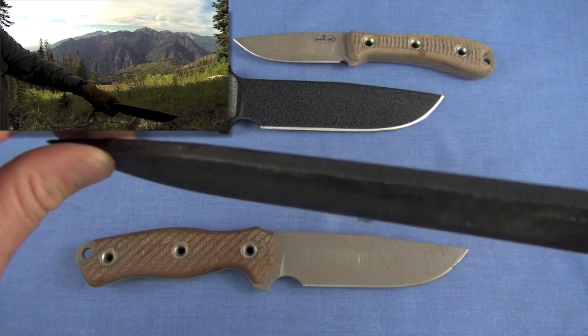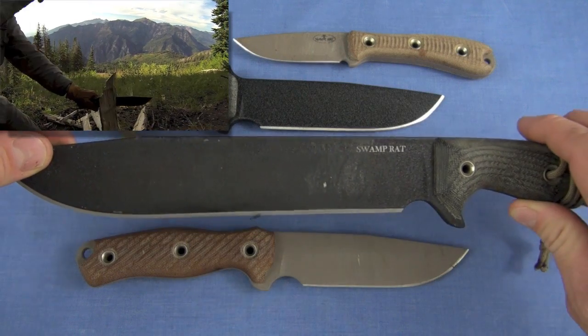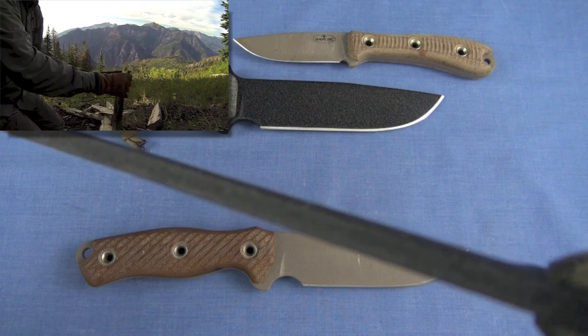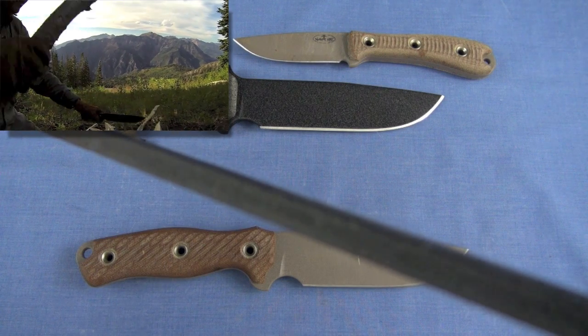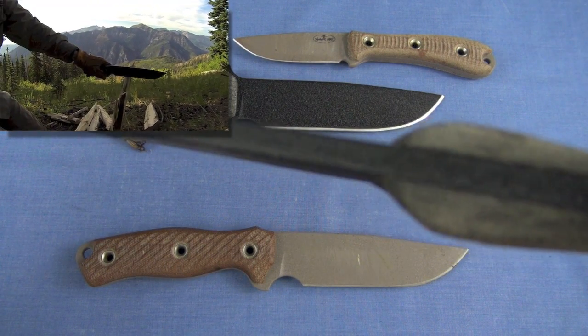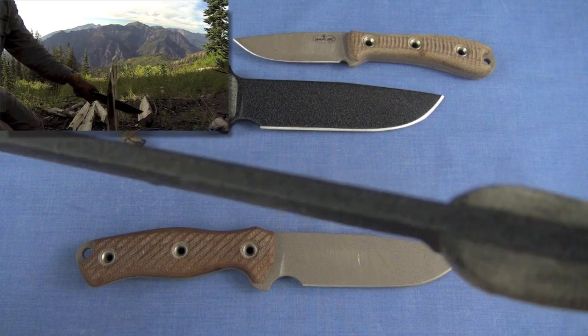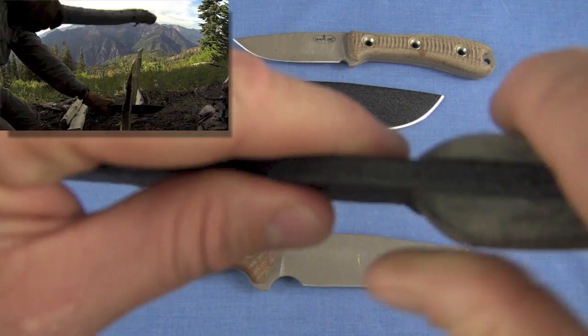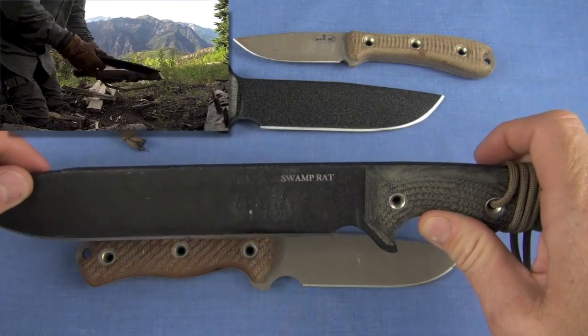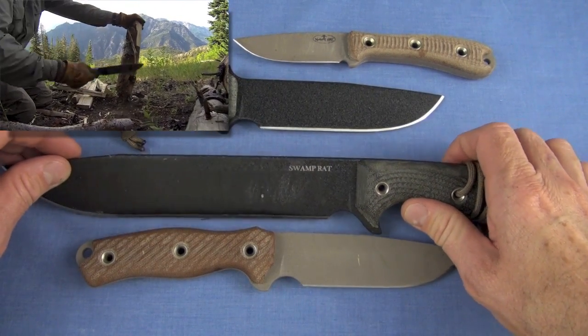They are forward weighted in most of the versions, and they are substantial in weight. And thickness, I might add. That's a big slab of steel right there. A lot of them are going to be about 0.265 in thickness and then tapering down to the tip. Hope you can see the thickness there. It's greater than a 1/4 inch in most models. The littler knives will be a little bit thinner though.